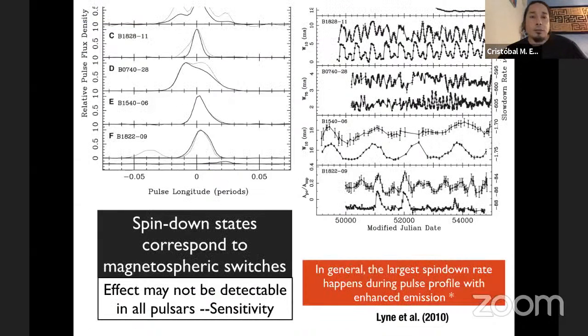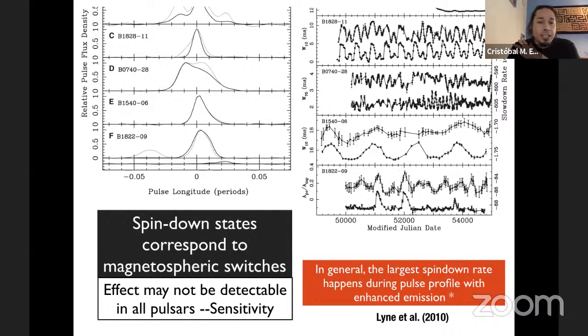There's even more that adds to this story, and it has to do with the pulse shape of these pulsars. The pulse profile or the pulse shape in pulsars is generally very stable, and in fact it is due to this stability that we can actually do pulsar timing so precisely. However, some pulsars present variations in the pulse profiles. So let's take, for example, the last one on the bottom of each of these two plots. I will explain what these plots are.